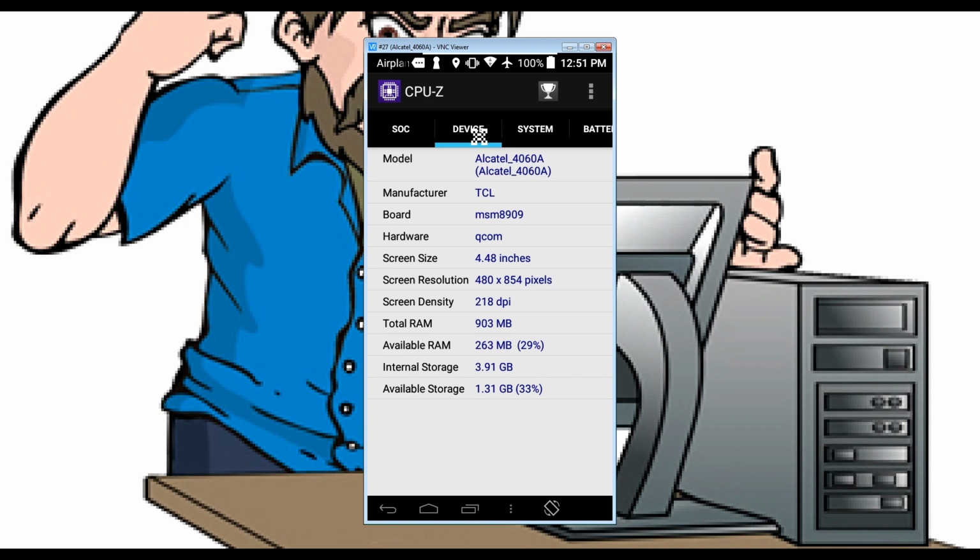Again, it also gives you your total RAM, which I have never found a way to get out of the settings. It does give you internal storage, which you can get, and your available storage, which you can get. But I like this. This tells you what kind of RAM you have and the total RAM that you have and how much you have free. So it gives you the screen size in inches as well.